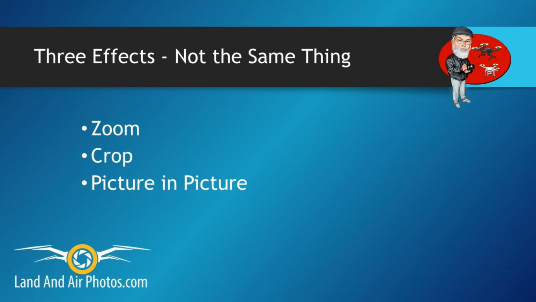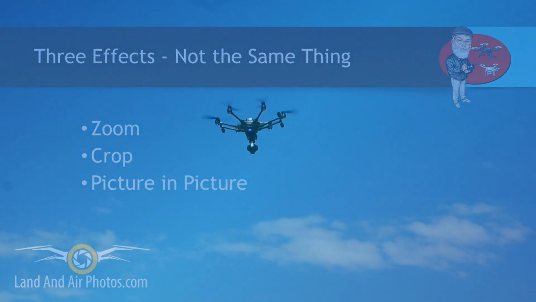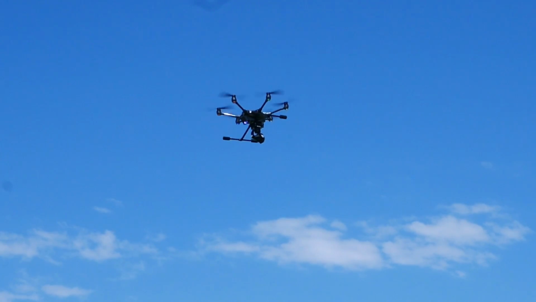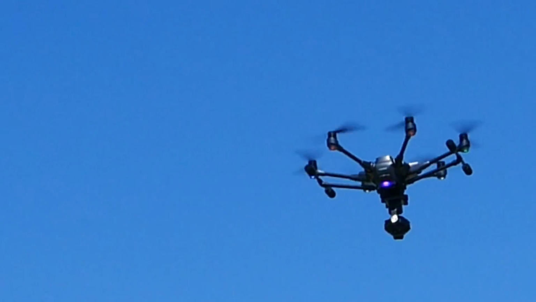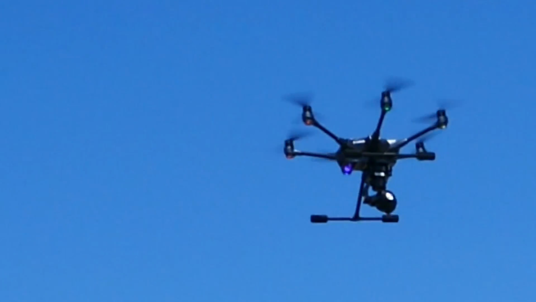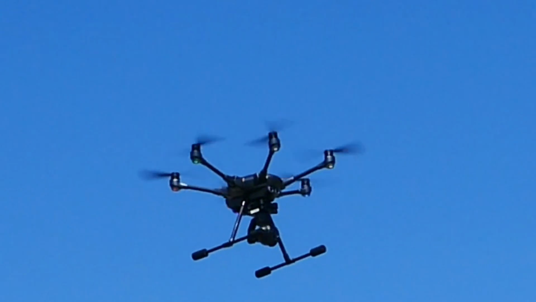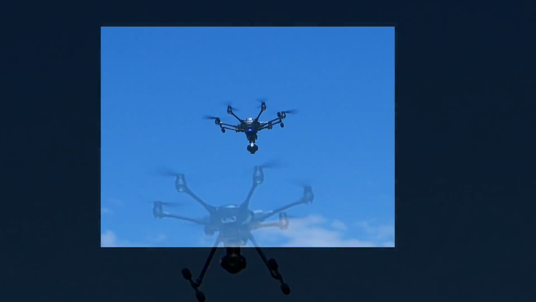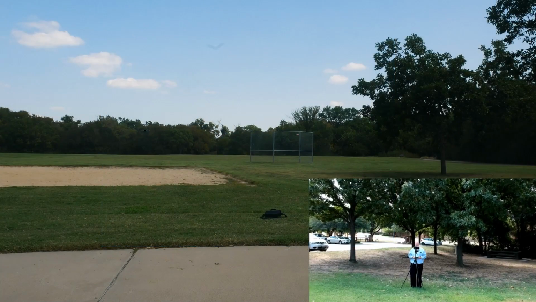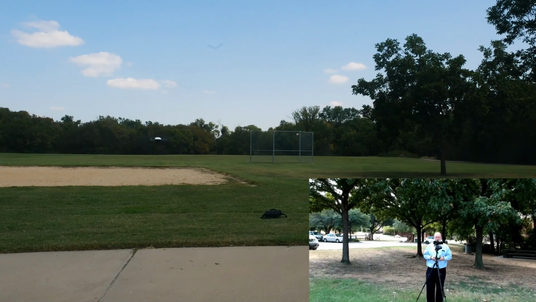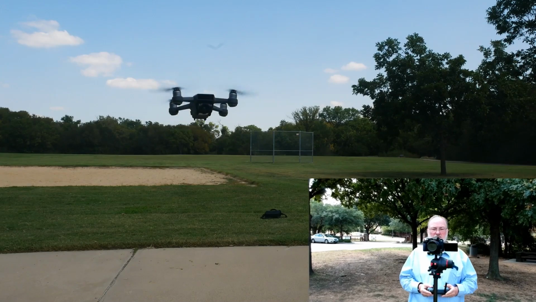Three popular effects for video editors are zoom, crop, and picture-in-picture. Zoom and crop are terms that are often used interchangeably, but they're not quite the same. It sounds like I'm arguing semantics, but the truth is, depending on what you're trying to accomplish, PowerDirector has at least four different ways of zooming, cropping, and/or creating picture-in-picture. The technique you use is determined by the effect you want to create.